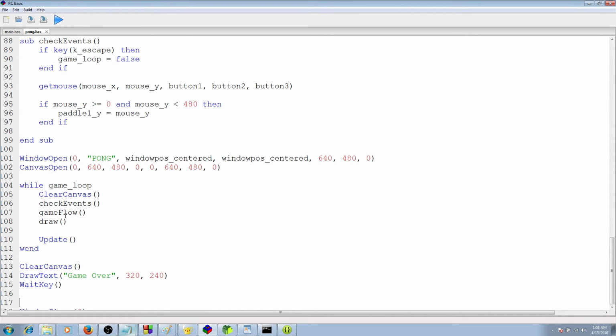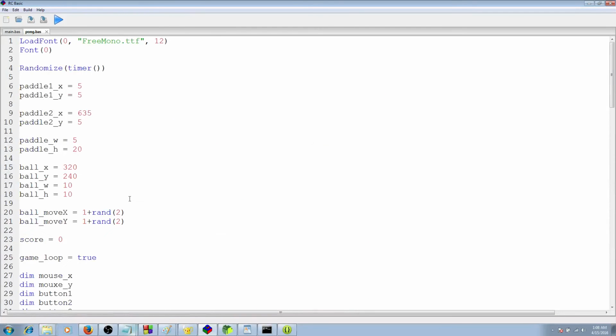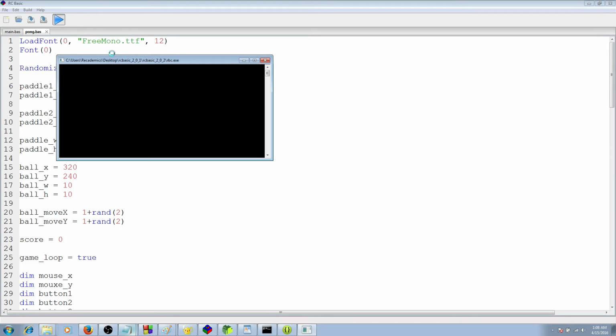Actually, before that, you might want to call canvas close. And really, this is unnecessary because when the program ends, or when end is called, RCBasic will automatically do that internally. So now, in theory, this will run. I'm hoping. Let's see.